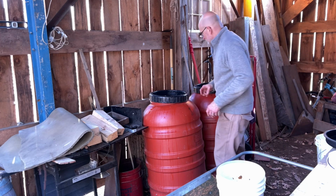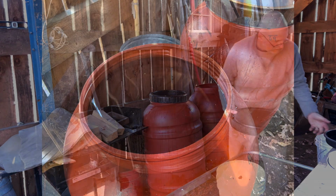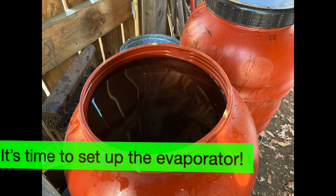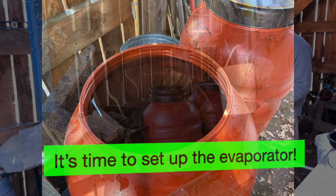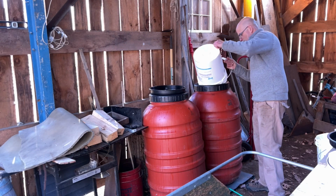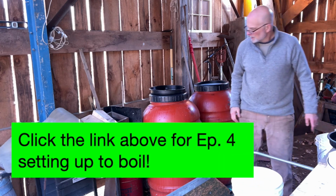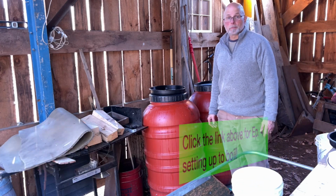She's full, 65 gallons. Whew. A couple more buckets to go.